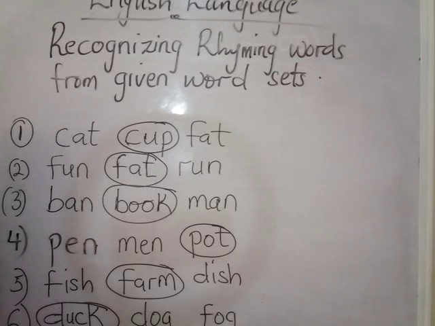Bee, tree. Now let's remove the first sound. This is a consonant cluster. We'll come to that later, much later. But let's remove the first sounds, b and tr. What we have left is "ee," "ee." So bee and tree rhyme. But blue doesn't rhyme with bee and tree. So we circle blue. Blue is odd in this list. So the last set we're looking at is hop, talk, top.